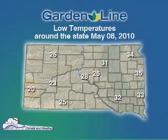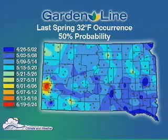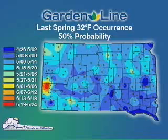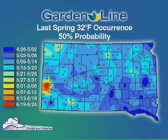And we wouldn't even really be talking about this in the way of freeze and frost if it hadn't been for this warm March and April. Because our average frost date, we'll show you a map here next, as Jerry alluded to, is the average last freeze date. It's a detailed map, but generally this is the average date of the last time we go below 32 degrees, that kind of frost where we would expect to see some damage. In the northern part of the state, the first week of May is the average time that happens. Down in the southeastern part of the state, it would be the last week of April, first part of May.